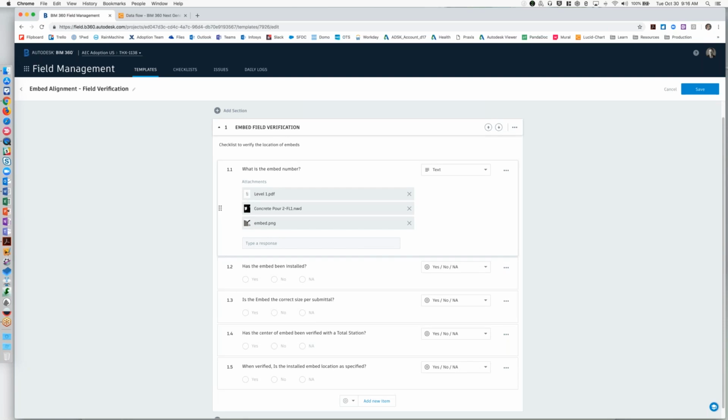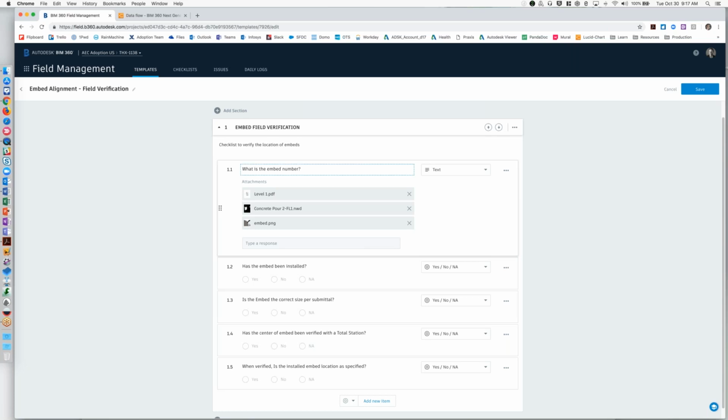So number one, you can add sections, as many sections as you need to, and then you can bring the content into each of those sections. You can reorder those sections as you need to. You can reorder any of the actual questions that are within those sections if you needed to. Very fluid environment when you're doing this on the web.